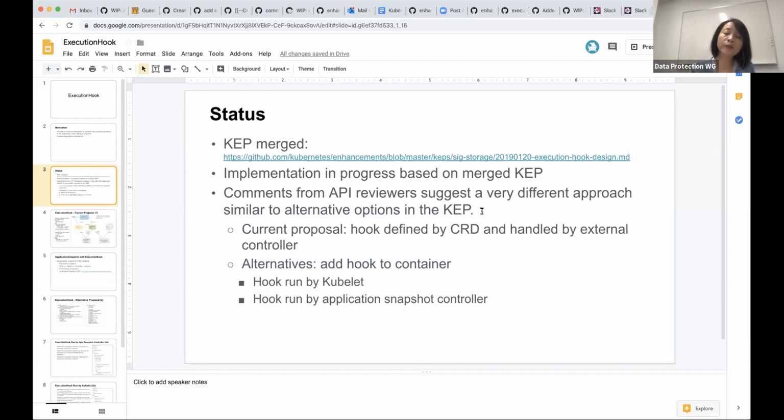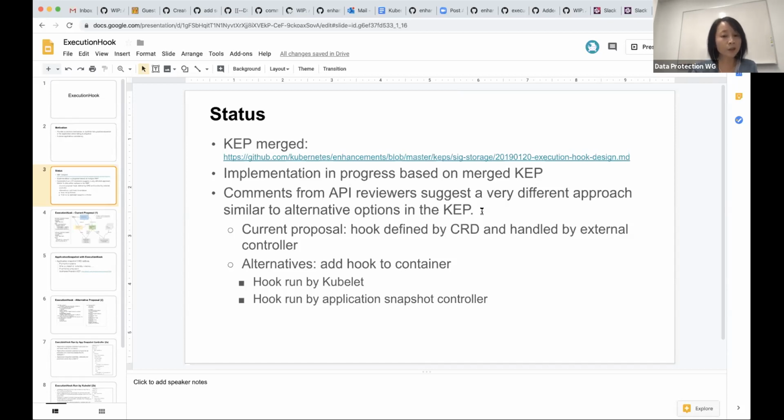During the design phase of the CAP, we looked at several different approaches. There are many variations, but mainly two directions. One is proposed in the current proposal: we will have a CRD that defines the hook, and an external controller to manage the lifecycle of that hook.